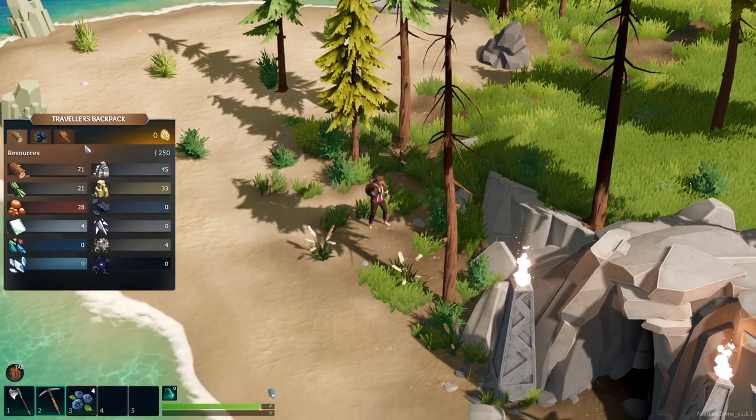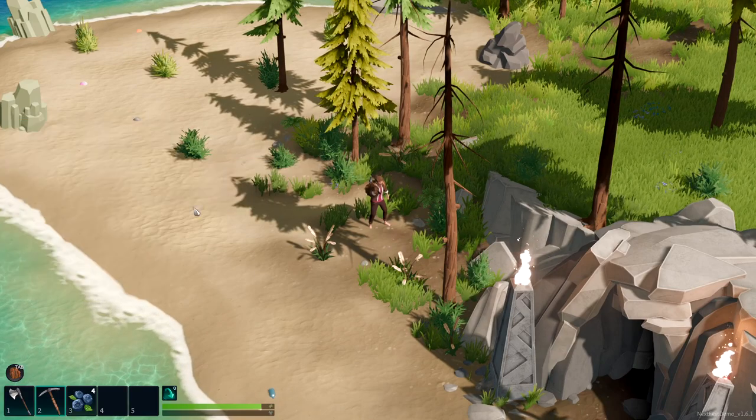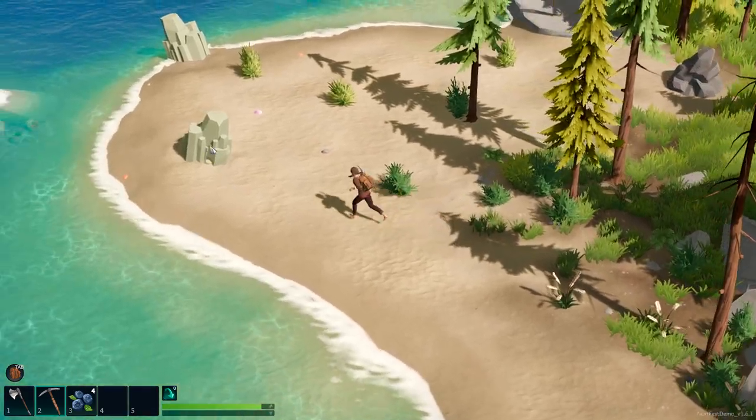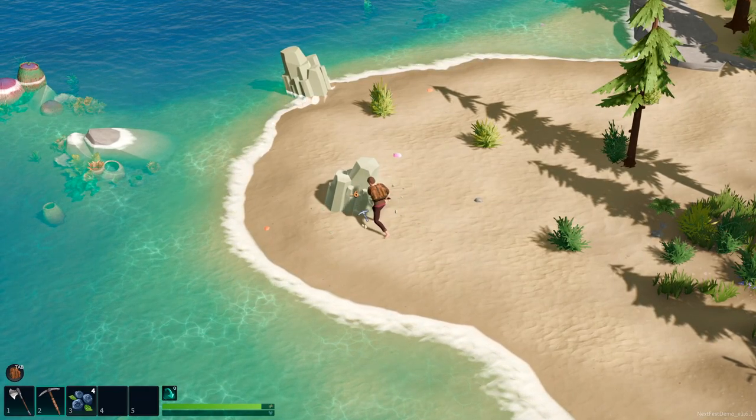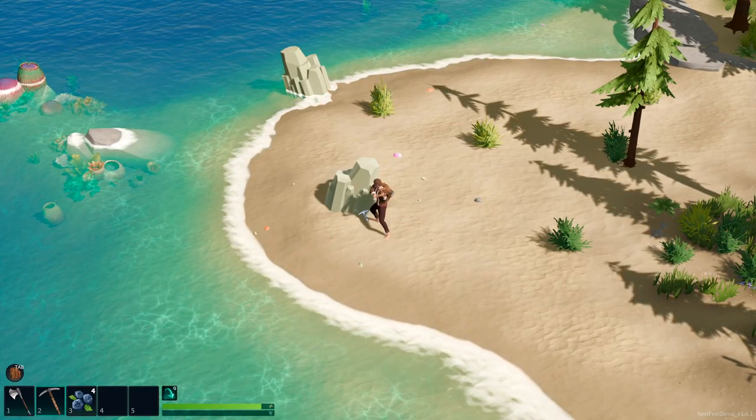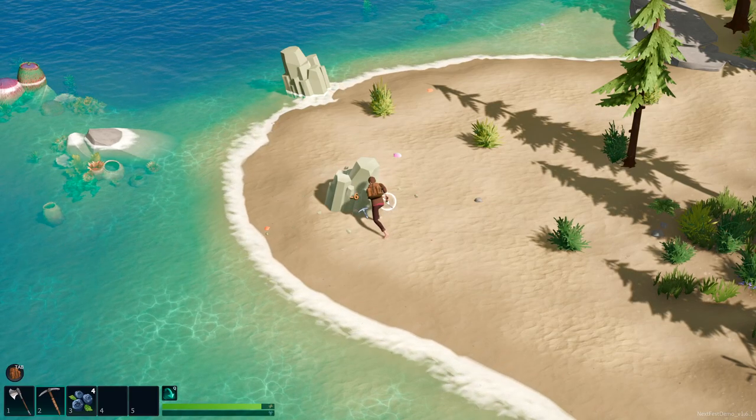Okay, let's go check this here. We got ourselves some clay. All right, there is clay in this game, thankfully enough. Oh, what's that? There's some coral or something right there. I wonder if you get lucky to find some stuff. I wonder if the shells are even useful. There's some all over the beachfront.